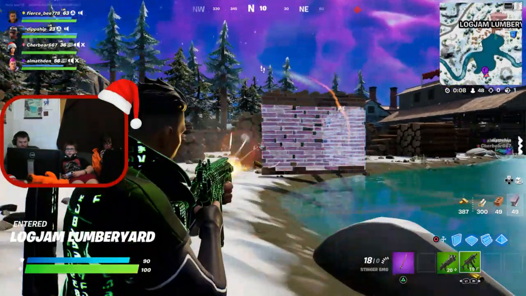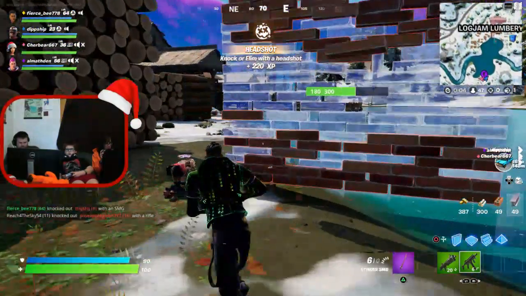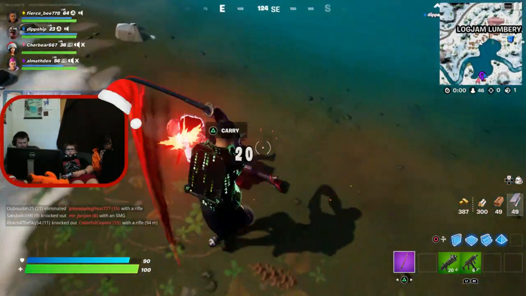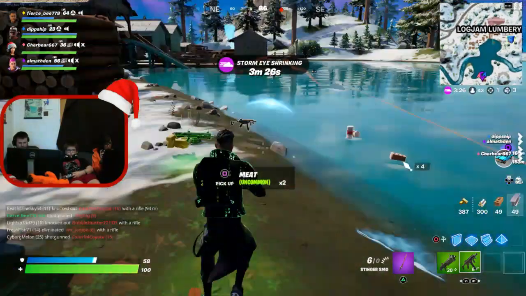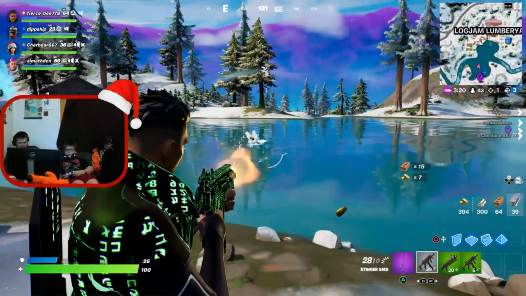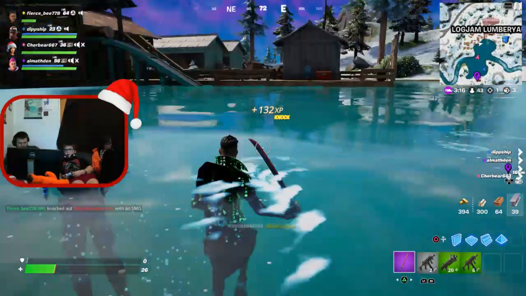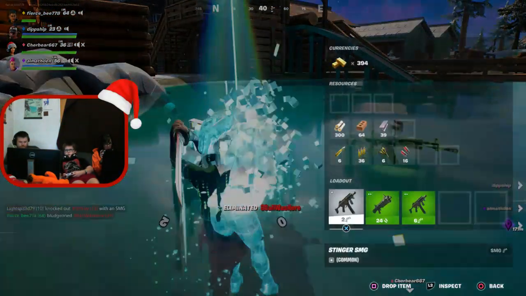And I thought I had better aim. Okay, there we go. I have a truck. I don't think that improves your aim. Actually, though, I thought I had better aim than this. Are you trying to snipe me? Holy crap. This guy actually hit me. All I have is a snowman.